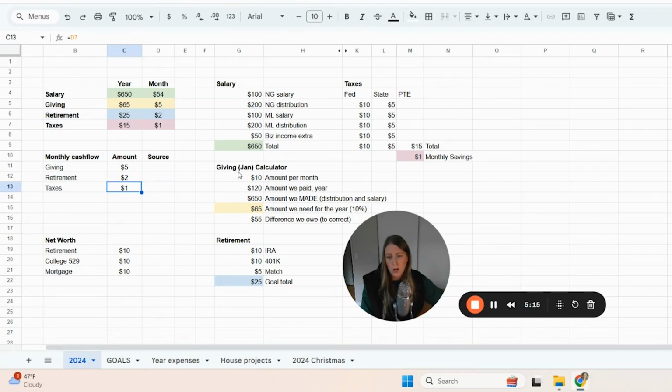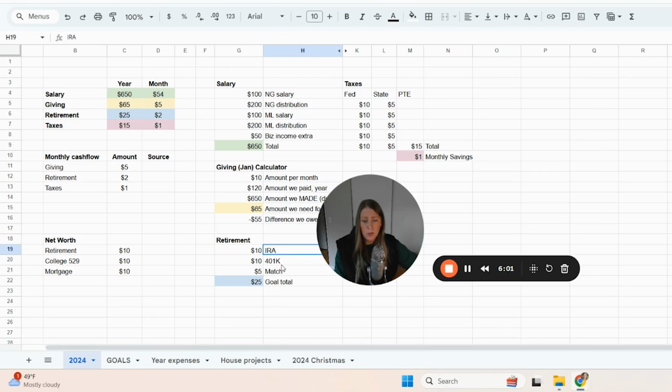Taxes is pretty straightforward. Giving is a little confusing because it's a percentage of our income, as is retirement to some extent. So this doesn't probably apply to most people, but basically we do quarterly taxes. Actually, we make an estimate on how much would be that percentage of our income. And then if we need to add or subtract to correct it at the end of the year, I will. And then for retirement, to some extent, we try to max out the things that we can. And we work with a financial advisor to make sure we're doing what we need to do. But the point is, if I have a total goal, it's again a percentage of our total income. First of all, I need to know how much is our total income, and then what's our goal percentage, and then how will I use our different investment accounts to hit that goal.